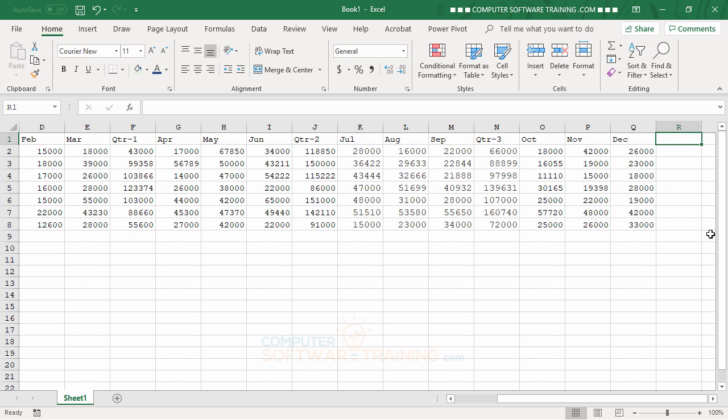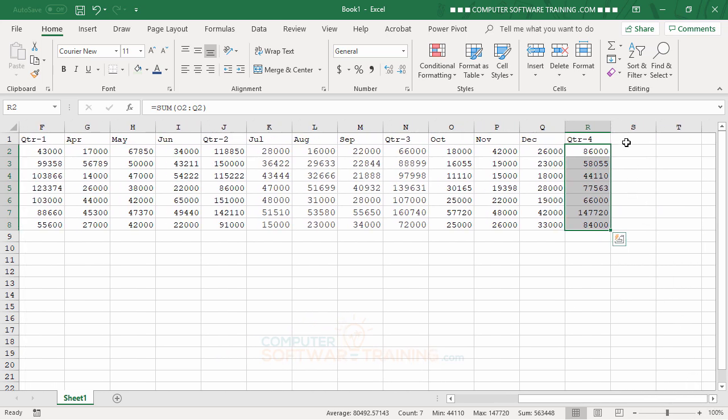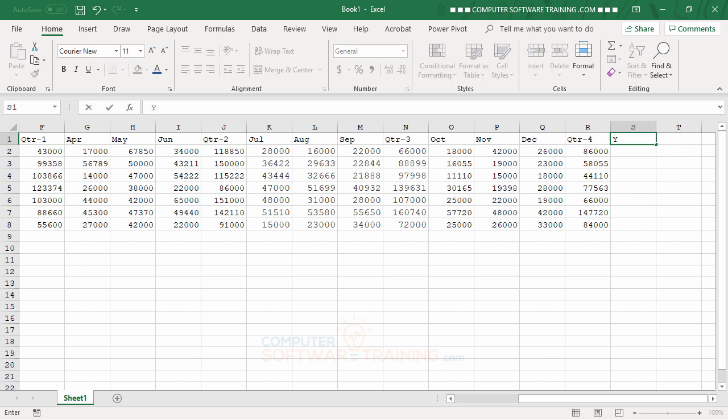All right, now for the last one, we'll put in quarter four, enter that in, and once again select that range, hit the AutoSum, and there we go. Now last but not least, I'm going to go over here, and this is going to be our YTD total, we'll call it. So we'll do a year to date, or YTD total, all right? And we can go in there and put the total in.